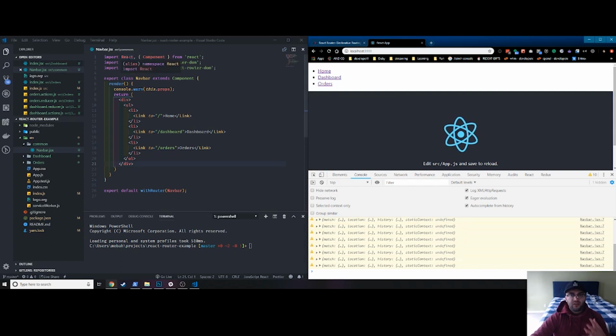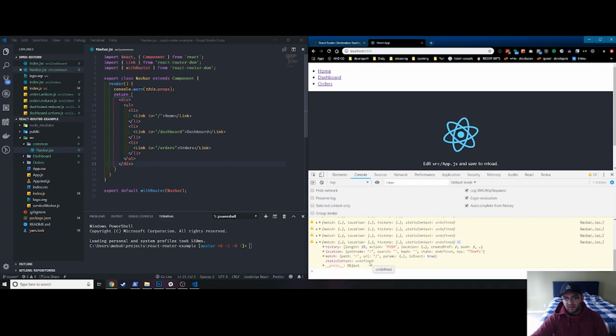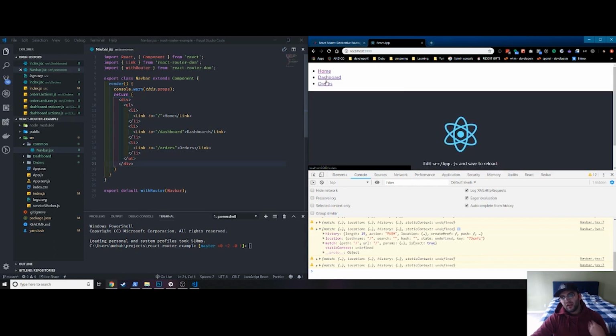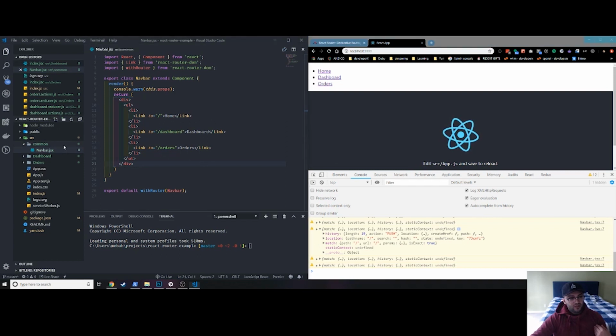Okay, so using Link is what you can use to replace your A tags. It'll be the thing that actually lets you go from point A to point B, and as you can see, it's being updated every single time as we pass through and go to different pages, so we can see that React Router DOM is updating and passing that latest information into the router so we can update everything accordingly. So that's a quick little thing there.